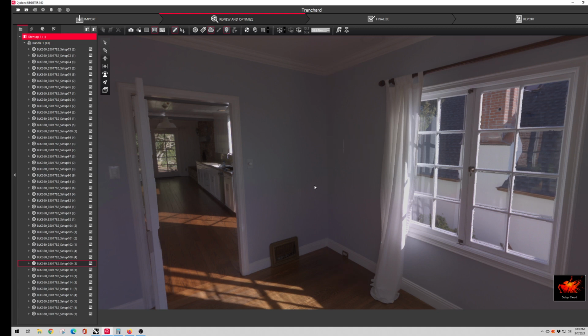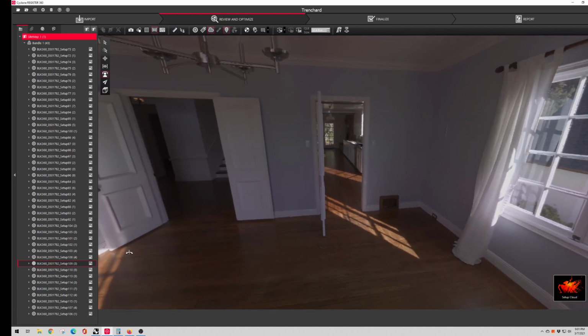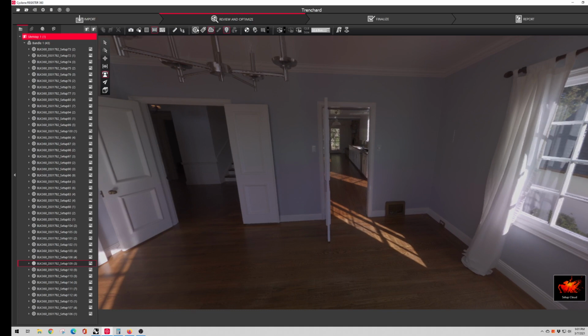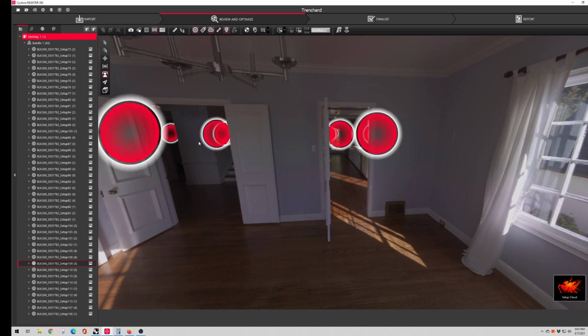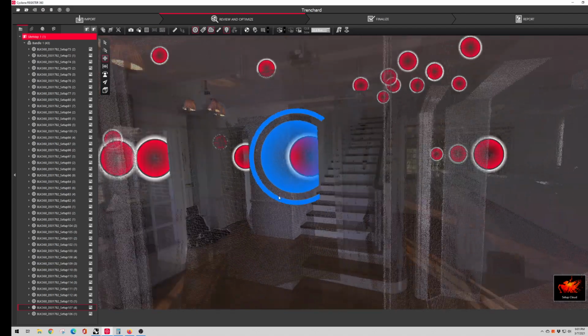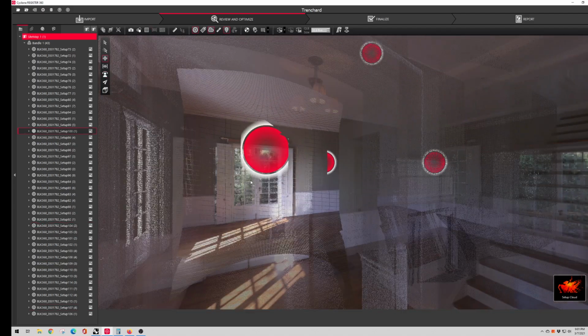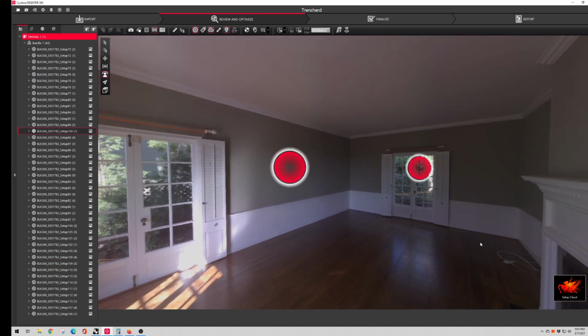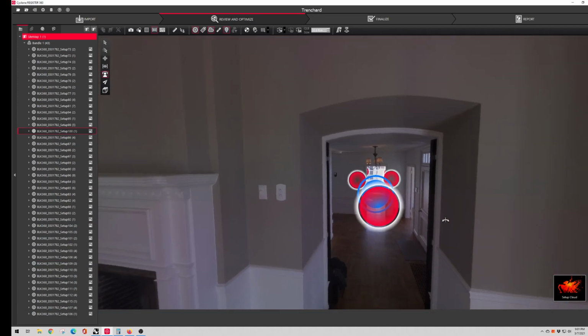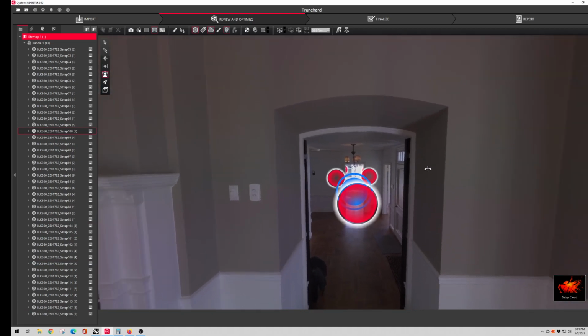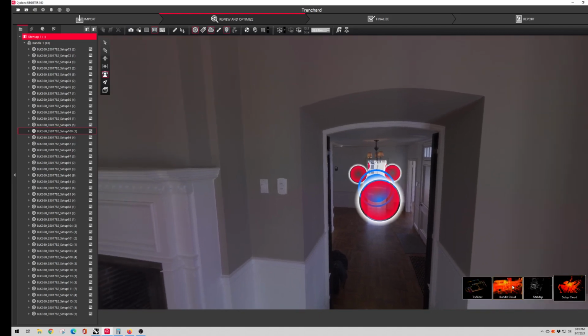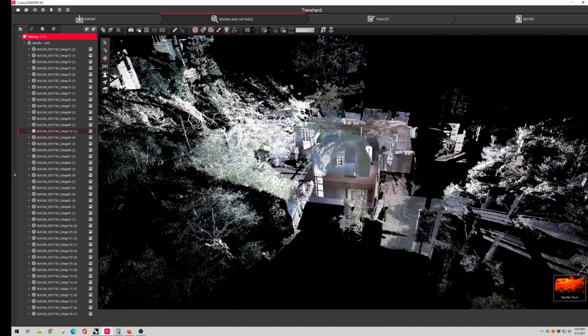But anyway, let me turn that guy back off. Let me turn the balls back on here. So I can go back and I can click on any one of those points, and then it'll take me to that location. And then I can do the same thing, take measurements, whatnot. So the photographs are good for checking out the space.